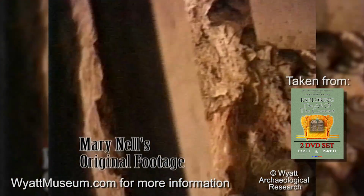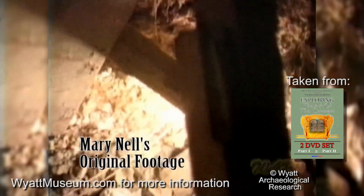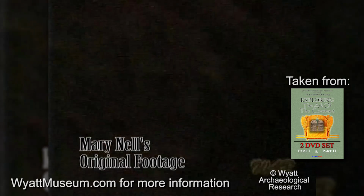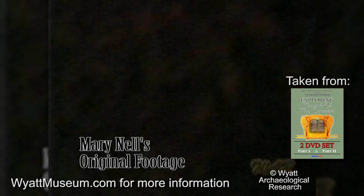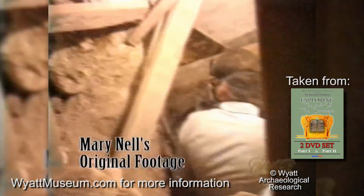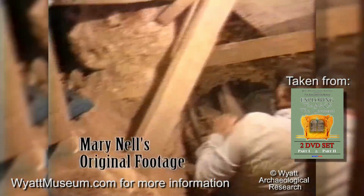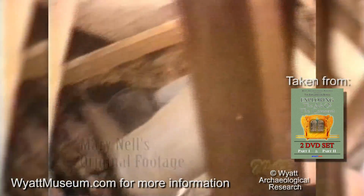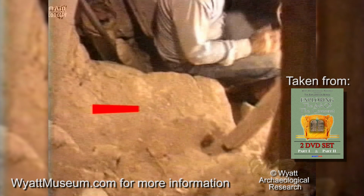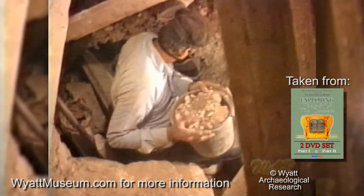Take a good look. This just caved in a little bit earlier, and that's why they had to put these boards up. Behind, I don't know if you can see, there's nothing. There's the air hose. There's Frank laying the drill down. And I'm going to very carefully try to scoot down a little at a time. You can see it's straight down. It's Frank with a bucket of rocks.